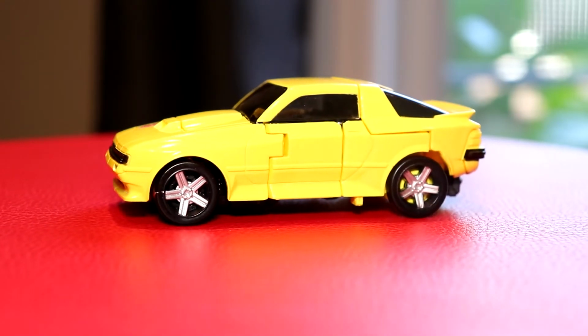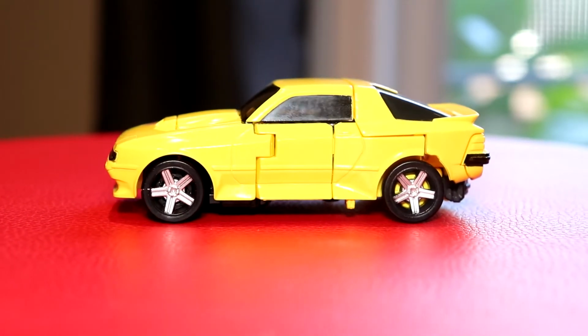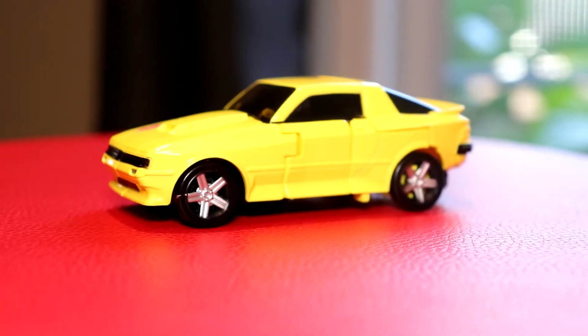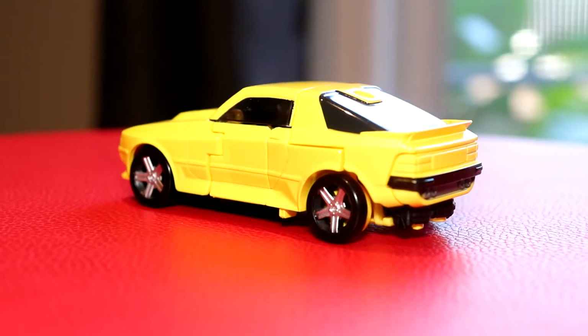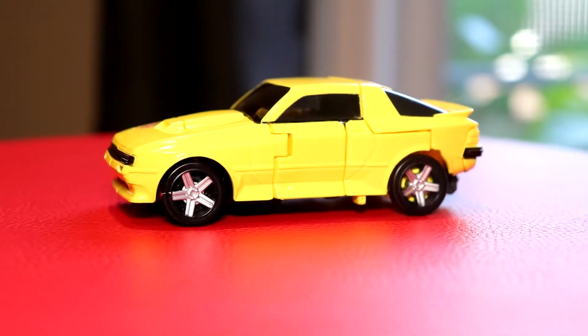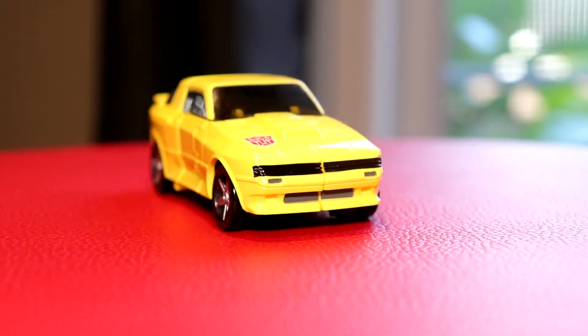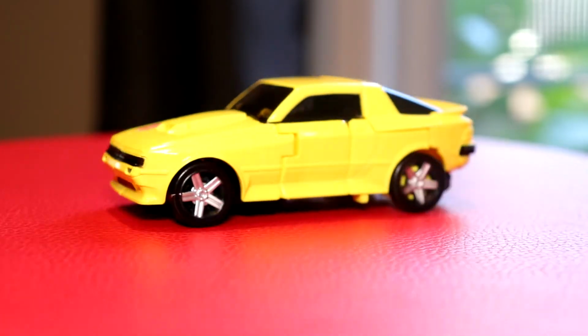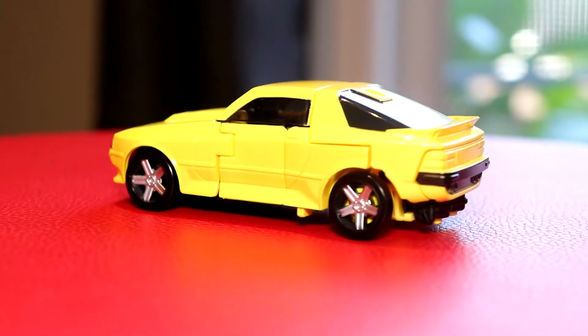Yes, it's the same figure, but it just feels different enough to warrant a purchase if you already own Cliffjumper. If you don't own Cliffjumper and can't decide which one of these to buy, buy this one. Not only because it stands out more and feels a tad better, like even the joints on this one are tighter than my Cliffjumper's, but because it's also a rarer figure.